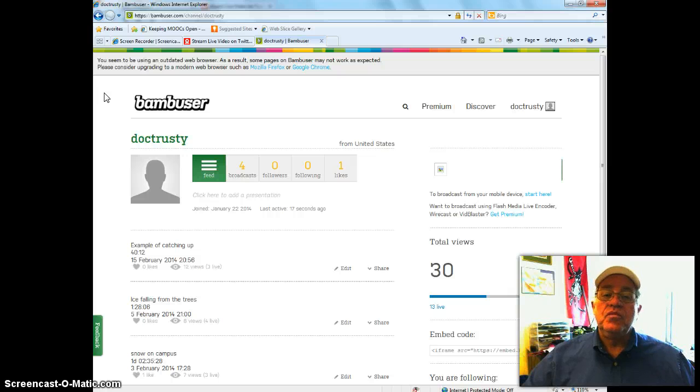So with this, I'm going to let you go. I've just gone back through this. I was saying that my Internet Explorer is an outdated web browser, and it says to use Mozilla Firefox or Google Chrome. So those are notices that you get up. I know it'll still work. I've used it. I used it the other day, in fact.